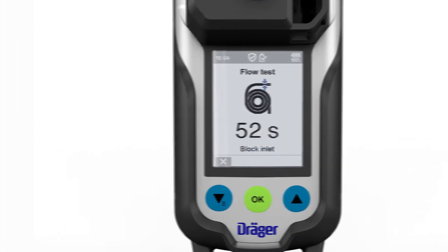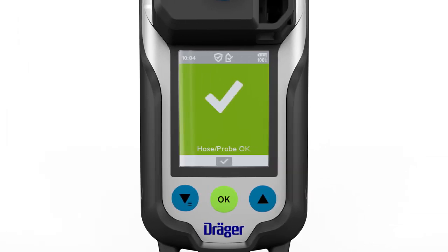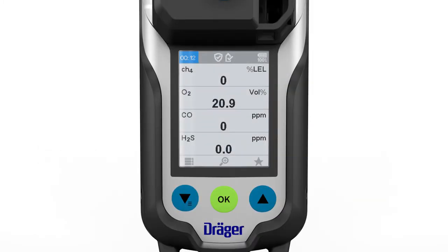The pump test will start automatically. Close the gas inlet at the end of the probe until the leak test is complete. Then release the gas inlet. If the leak test is successful, pump mode will be activated. If the pump test is unsuccessful, check the probe, hose and adapter as required and repeat the test. Once the device has passed the test, it is ready for operation in pump mode.